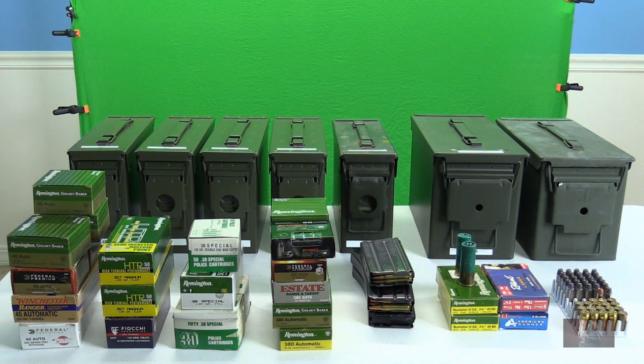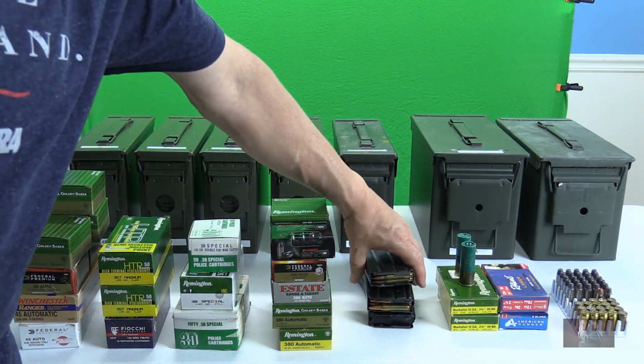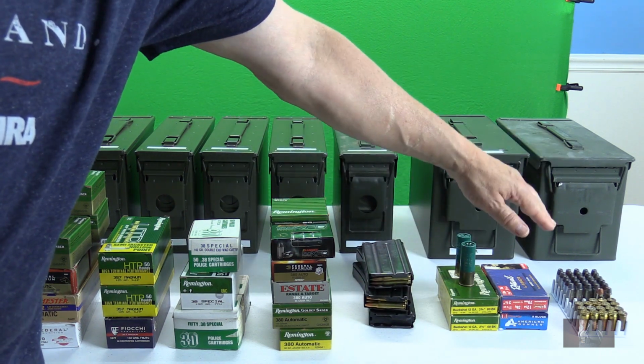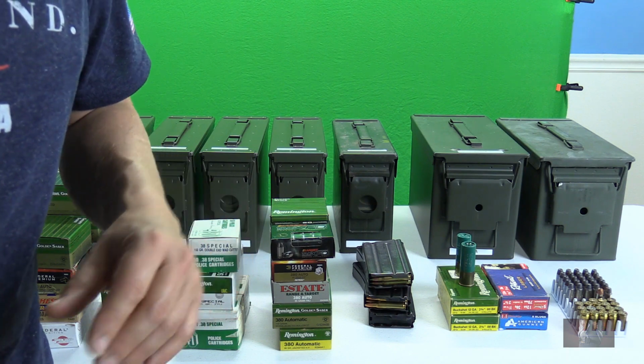I started out with some ammunition and got myself some ammo cans in which to place it. As you can see, I only have about 5 small 30 caliber cans and 2 50 caliber cans. Each one has its own purpose and its own caliber. In front I've started off with some 45 caliber, my 357, 38, 380. I've got 223, actually these are in the magazines. I've got some 12 gauge, and some random shells that were hanging out loose with no place to go, so they're just little orphans there.